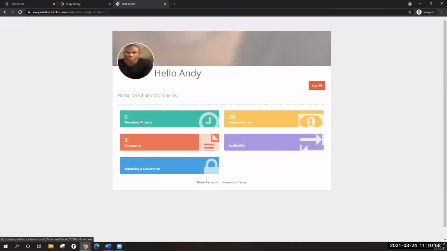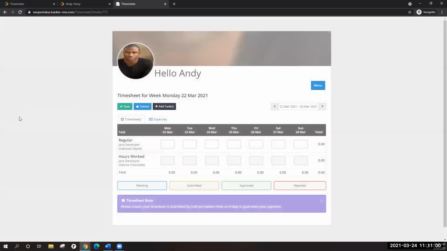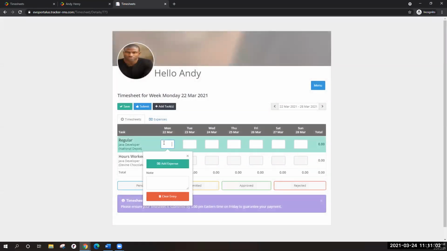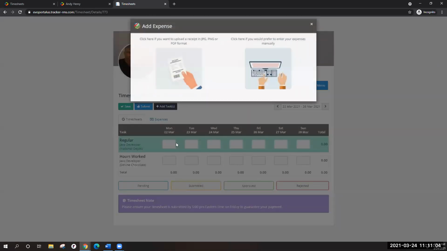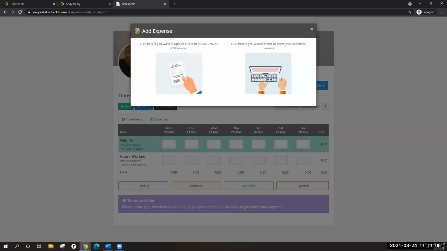Inside the timesheet, if you've given them access to have expenses, they can come in, click into the box, and add expense. We've added some AI capability around this, where if they pick this left-hand side one, we will detect and look at that receipt to decide what type of expense it is.